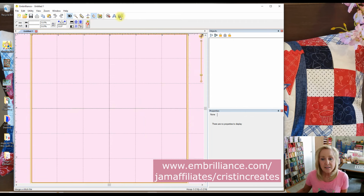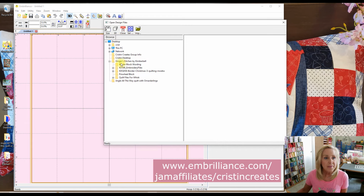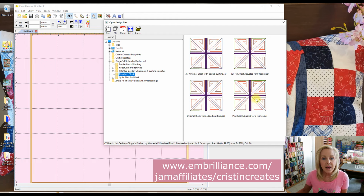All right. I'm going to start by bringing in the design. Normally I bring in the quilting design. So if you're doing the traditional method, you'll want to bring in the quilting design first and then the pinwheel design. I'm going to use the sweet pea one that has the quilting embedded in it, so I'm not going to worry about that. So I'm going to go to merge stitch file, and I'm going to bring in, let's see, Ginger's Kitchen pinwheel block. And I have a Pez original block with added quilting.